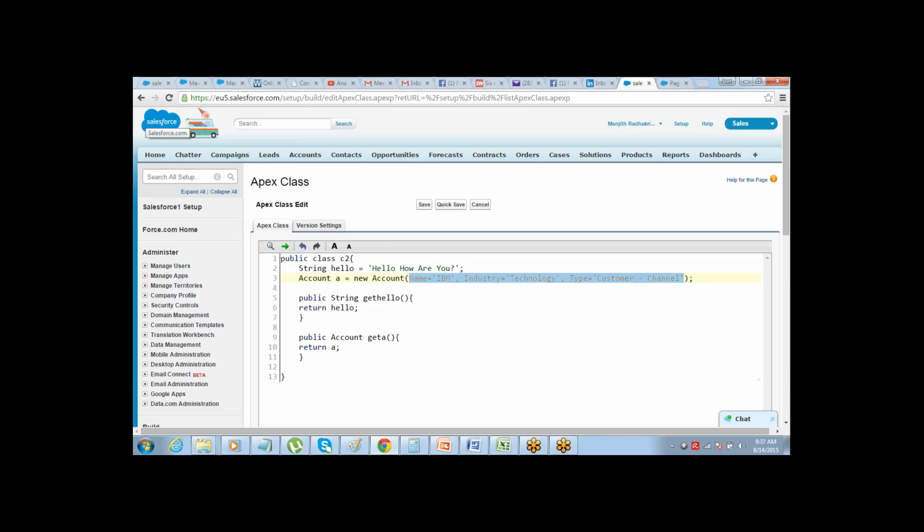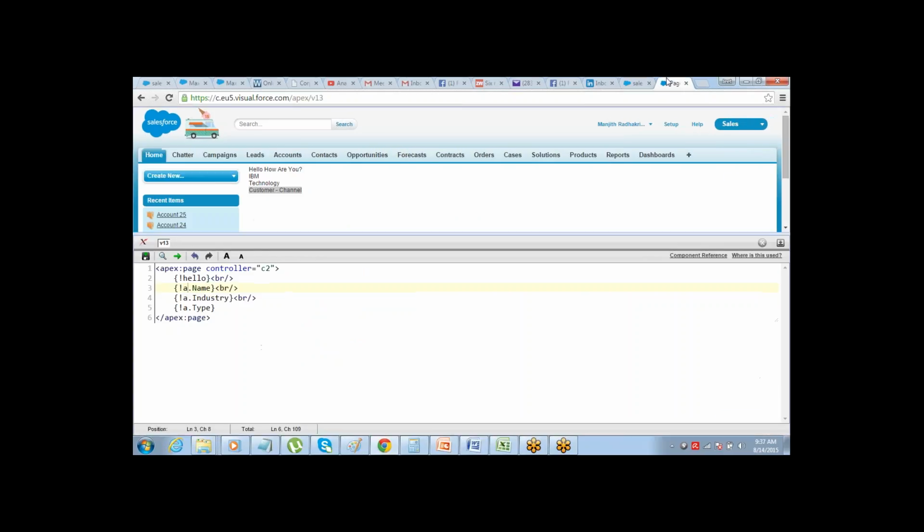Fine. So when you click on the GoToMeeting link, it opens the meeting link for you. That's the job of that link. In the same way, when I define this, let's say hello, the job of this command is to bring in the value of that variable, return the value of the variable wherever this is called. That can be a Visual Force page, that can be something else, that can be a website. So try and understand the technical aspect of it. Let's not get stuck on whether it is getting into the variable or into the method. Let's understand what basically that method is doing.